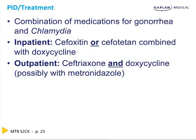Now, sometimes students who have anxiety problems will think, wow, what if they ask you to choose ceftriaxone and doxycycline, or ceftriaxone, doxycycline, and metronidazole? Wow, which one do I choose? Well, it's not like that. You don't get asked to choose things where they're both potentially right. That's just not rational thinking. That's not how it goes.